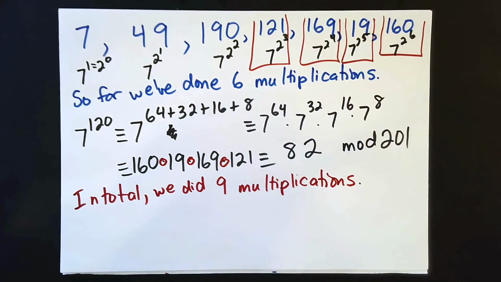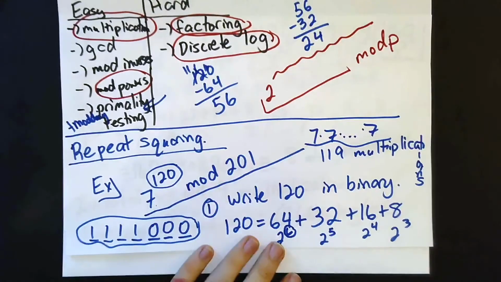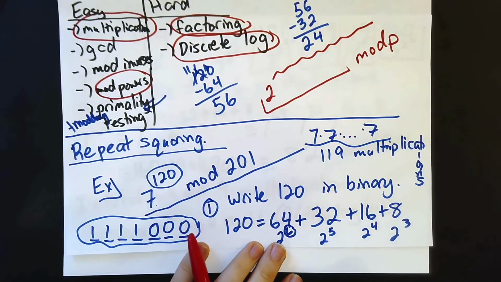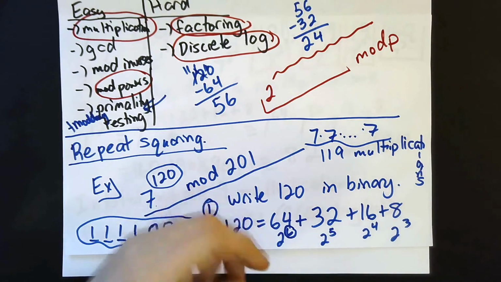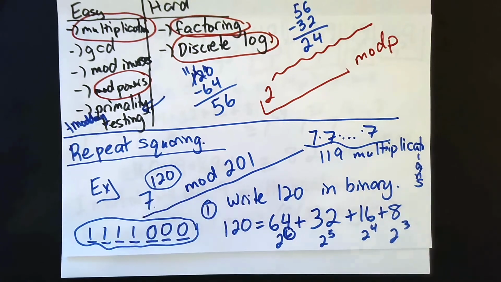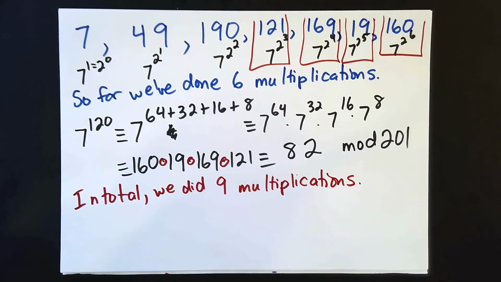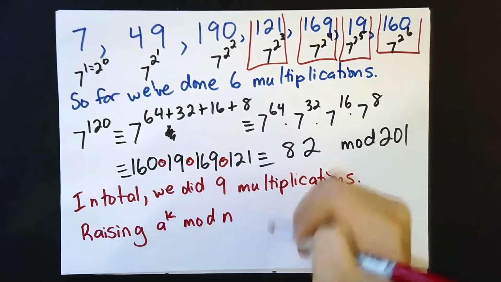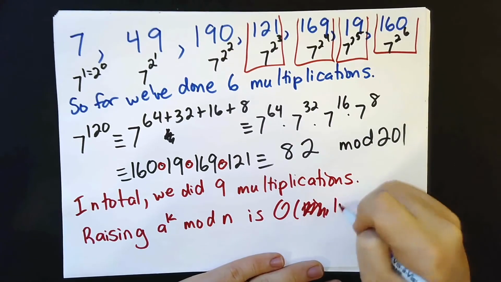If you want to raise a number to a power mod another number, the work that goes into that grows as, well, the number of multiplications was, in fact, always less than or equal to twice the number of bits in the number. And twice the number of bits in the number, that's just going to be twice the log of the number. But remember, the big O notation eats the 2 times. And so modular exponentiation, that is, raising some number a to the kth power mod n, in fact takes O of log of the power work.